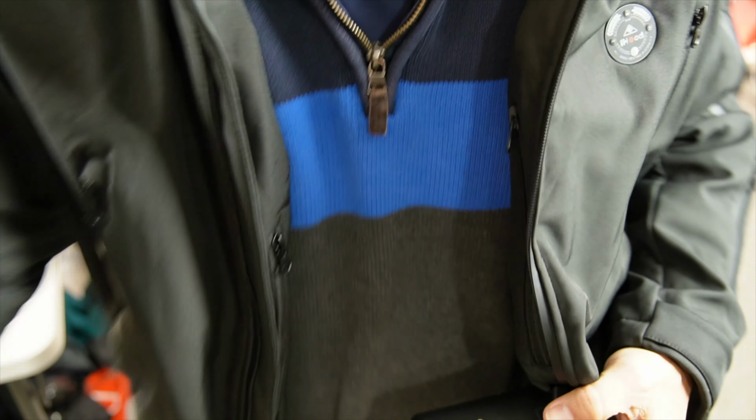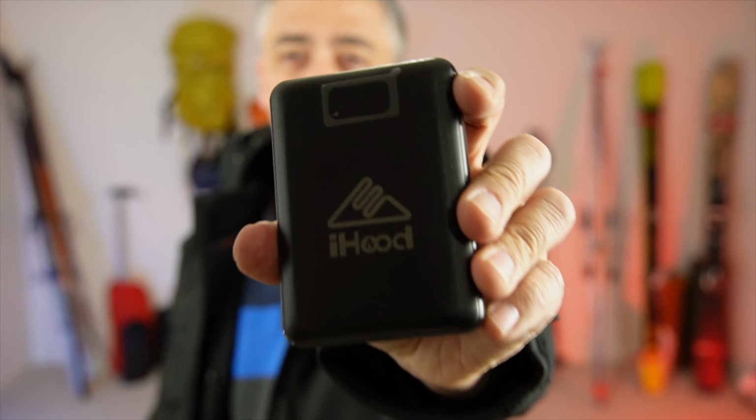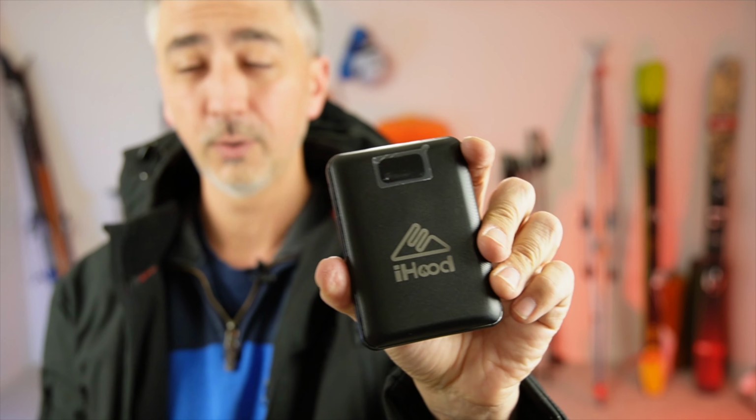So that is the thing, and just a key thing to make sure, like the instructions talk about, is do not use any other battery bank, because this gets kind of warm and there's a lot of power to generate a resistive heat like that. You don't want to use a cheap other battery bank to put in this jacket, because they might not be able to deliver the power and something bad might happen. This battery bank by iHood is specifically designed for this jacket.